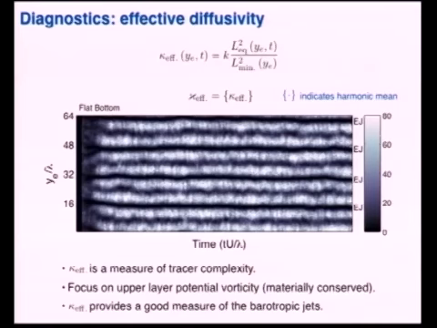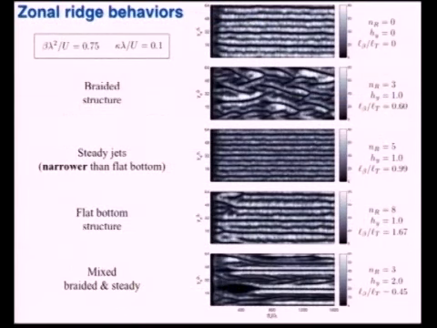Okay, and then the last point to mention is that we'll be looking at some domain average statistics. So what we will do is just take this effective diffusivity and produce this curly bracket mean over it, which is simply the harmonic mean, which is typically what is used when looking at transport properties.